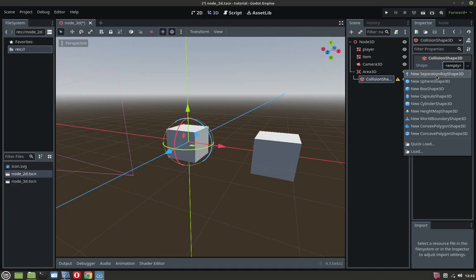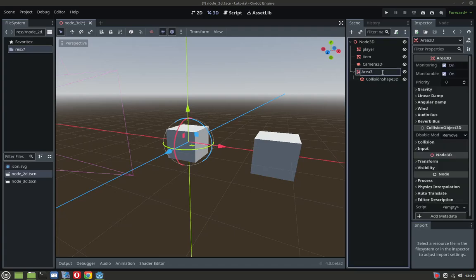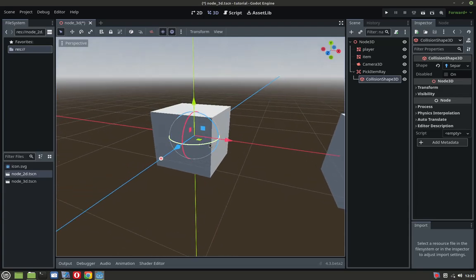We create our collision shape using a separate area here. We name it our pick item area, and the collision shape, you need to rotate it.